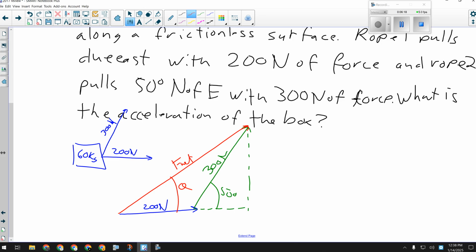And then, like any other vector question, I've got to find all of my x's and y's. So blue x is 200 newtons, because it's just going east, and that would make blue y 0 newtons. So that part's pretty straightforward. For the green one, it's got a triangle. So here's x and here's y. To calculate those, I've got to do a little trig. X is adjacent, so the cos of 50 times 300 newtons will give me that component.